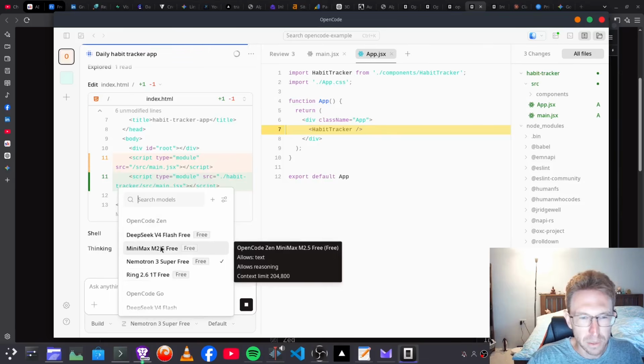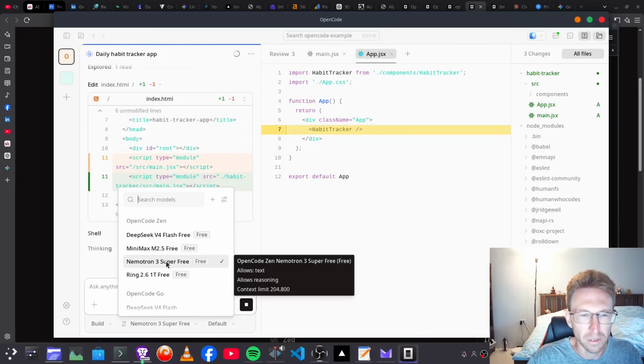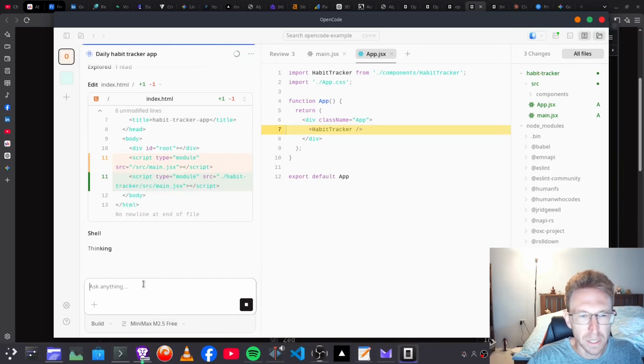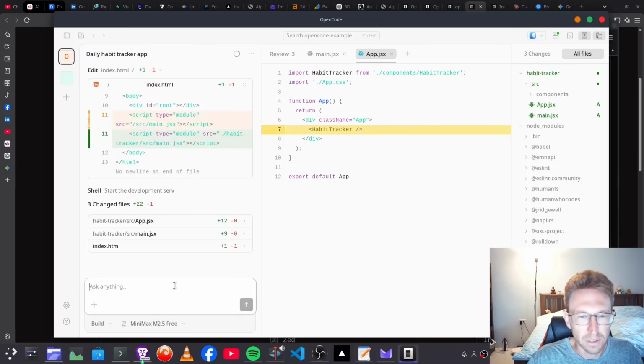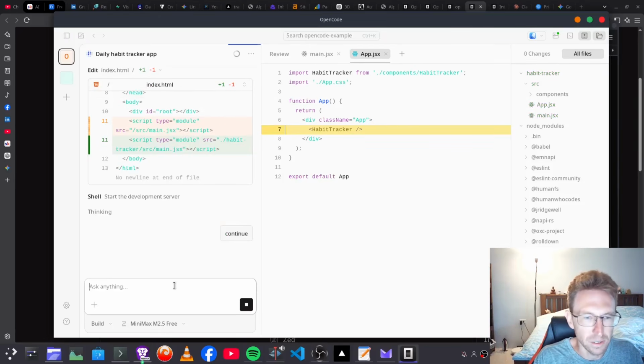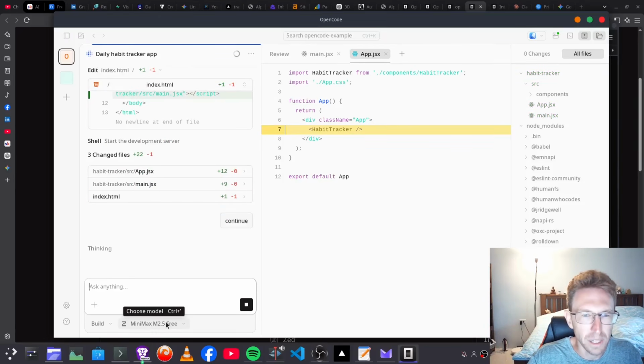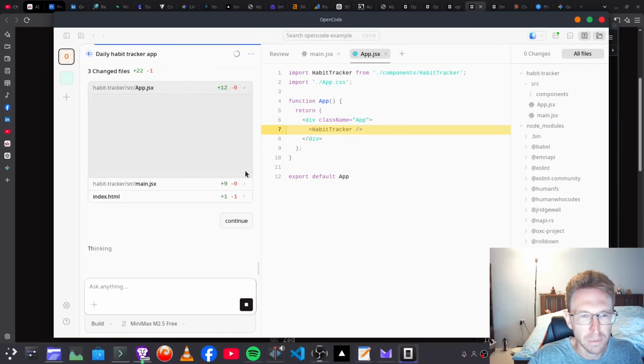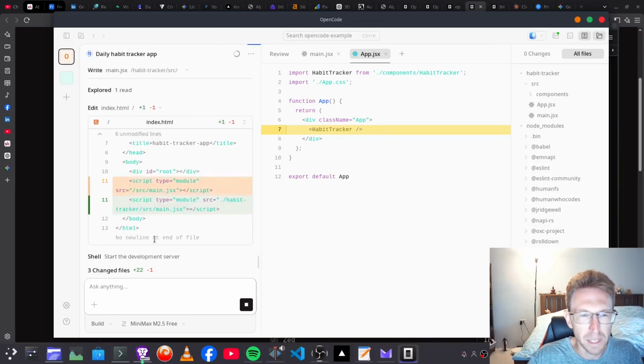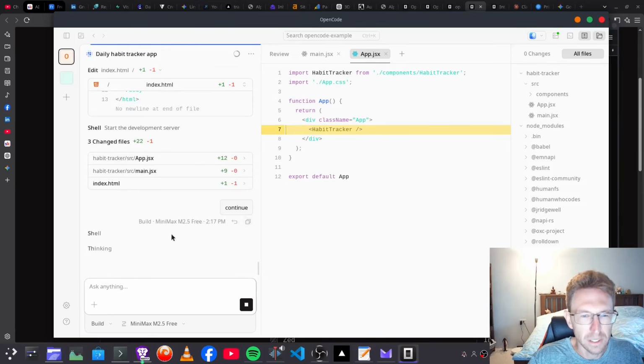If I wanted to switch to a different model like MiniMax 2.5, I also have the option to do that. If the NVIDIA model is a bit slow, I could just switch over to MiniMax, and then basically what we'd have to do is just pause that and then do continue so that it pulls in the new model. And this one tends to be quite a bit faster, I've found. I'm really pretty happy with the MiniMax model. So you can see it's just going to continue where it left off and keep building the app with MiniMax 2.5, which is also completely free.